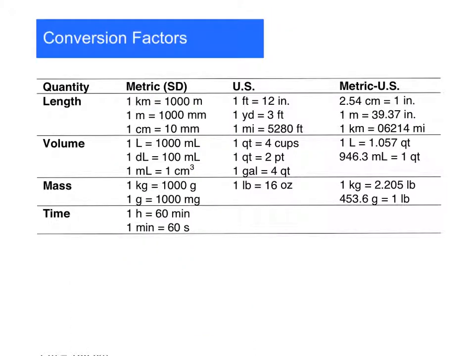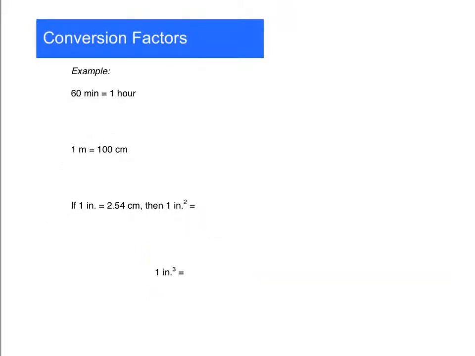The next thing we're going to talk about are conversion factors, and I'm sure that you guys have done conversions in the past. A conversion factor is when you take two quantities that are equal and you write them as a fraction so that you can use that fraction to convert from one unit to another. Okay, so for example, here we have 1 kilometer equals 1,000 meters. That's the same as, or as a conversion factor, that is 1 kilometer over 1,000 meters, or 1,000 meters over 1 kilometer.